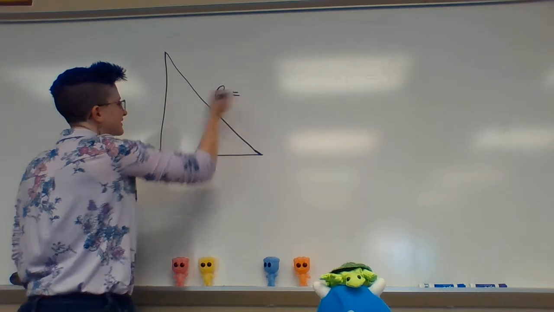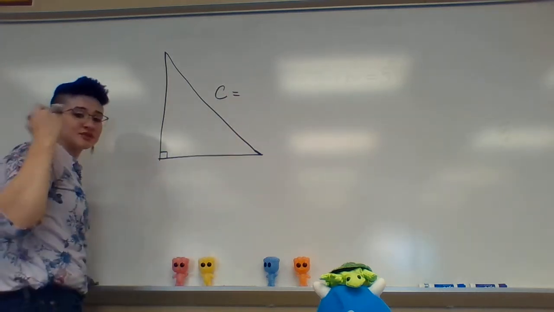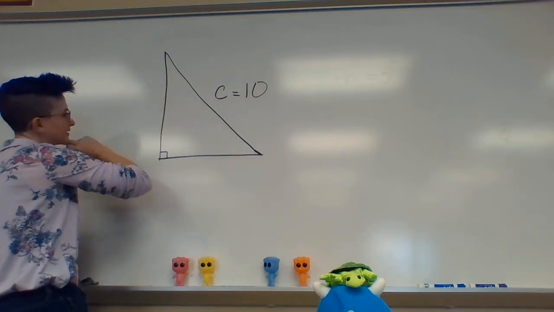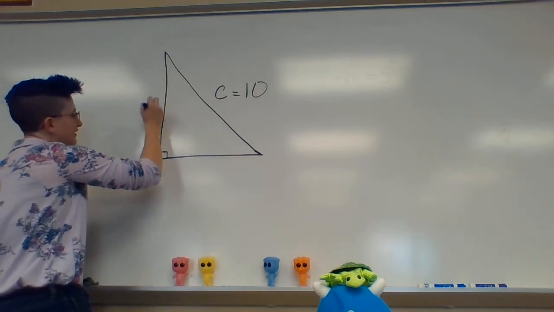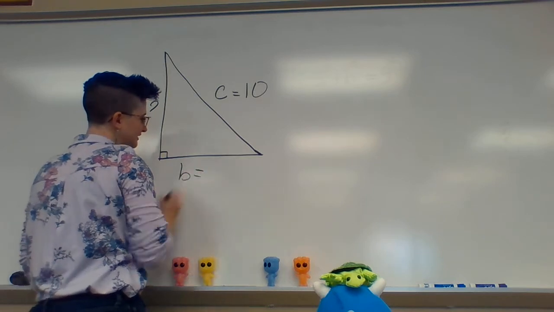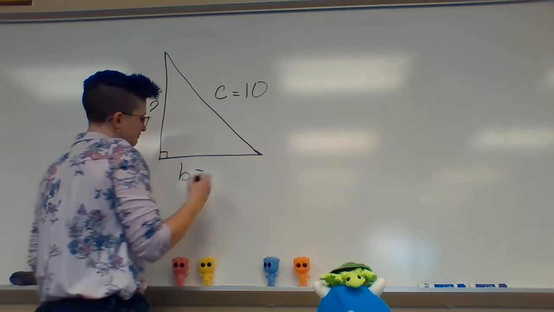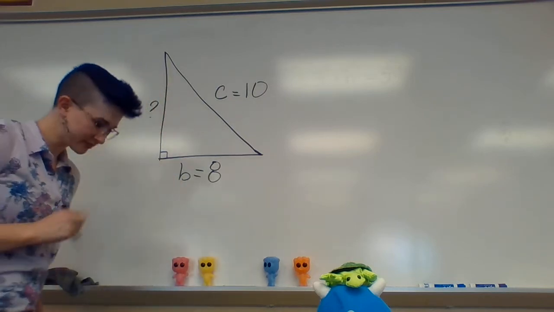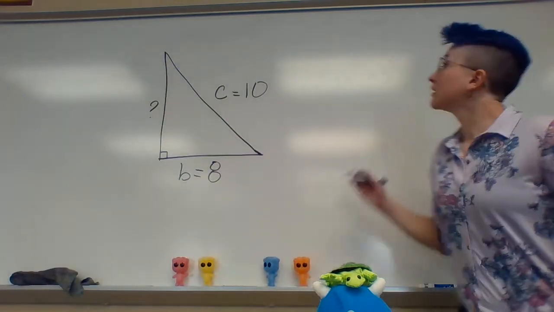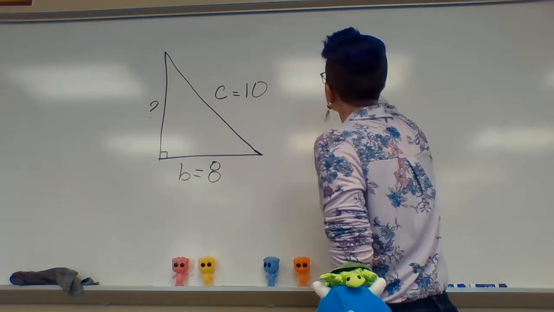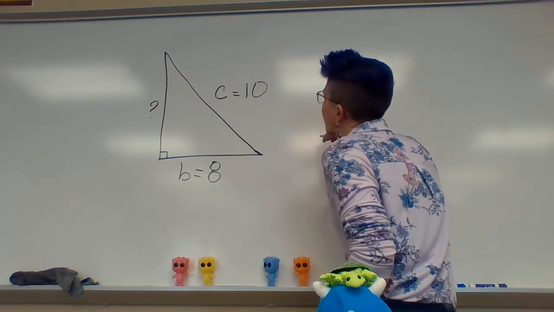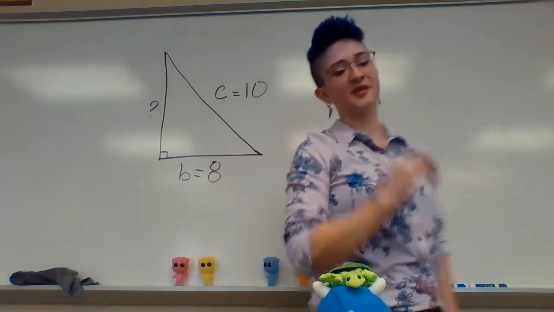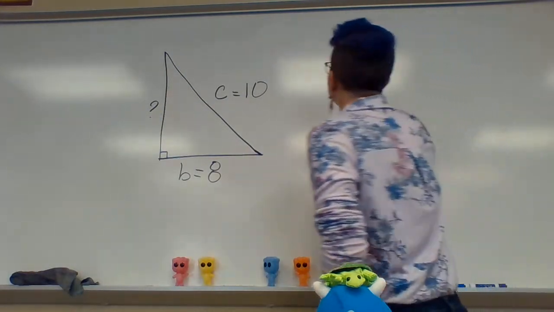In this case, let's say C equals, I'm making this up, so don't try to look into it more, 10. And let's look for A this time. Say B equals something nice, we'll do 8. Okay. So, we go over here. And, wait. I just inadvertently did a perfect right triangle again. You know what, we'll do this one and then we'll do another one. So it'll be a little bit of a longer video, I apologize.